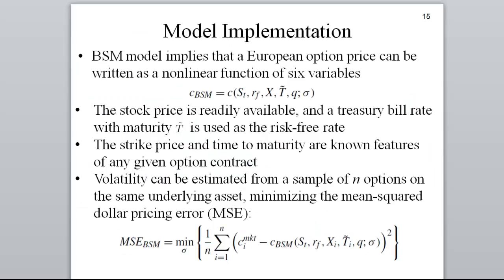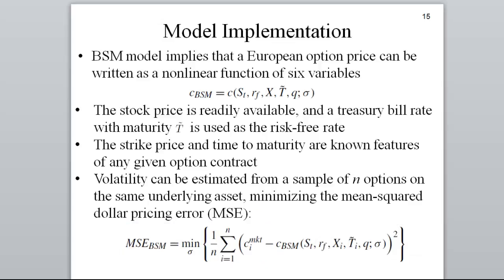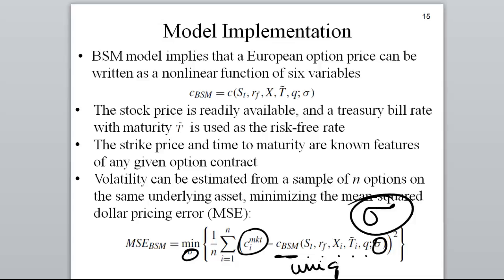The unknown in this model, so this is our model here, the Black-Scholes model, is sigma. Everything else you know. You know S, R, X, T, and the dividends. The only thing that you don't know is the sigma. Then you retrieve call prices from the market, and you do a mean square error where you minimize, trying to find sigma. Realize that in this very first example, the sigma is going to be unique. That means there's going to be one sigma to price everything. Well, that's what the Black-Scholes model assumes, that there's only one sigma that should price absolutely everything.